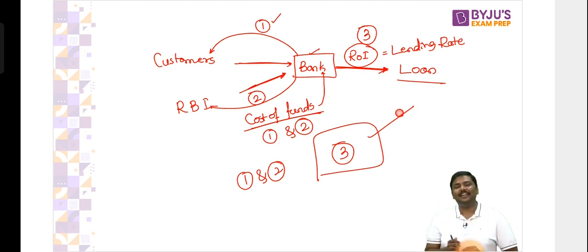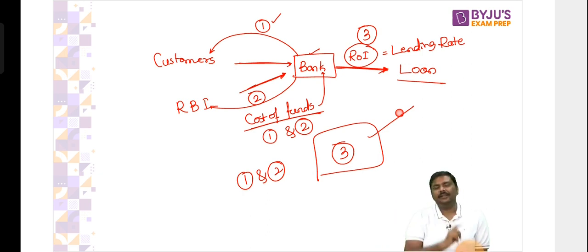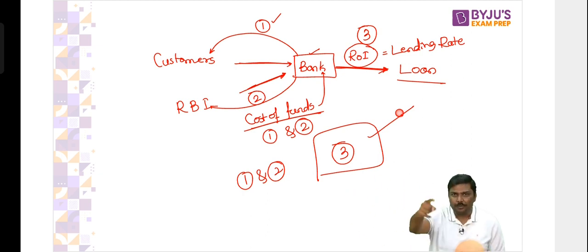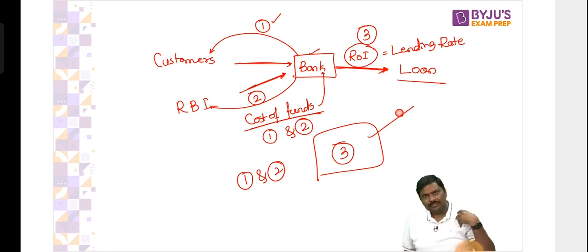Apply common sense, you'll understand. Let me give a very simple example. Imagine you are the bank. You will take a loan from RBI. RBI will charge you 4% rate of interest. You will give the loan to me. Will you charge more than 4% or less than 4%? What does your common sense say? Of course, more than 4.